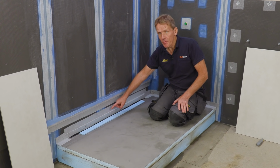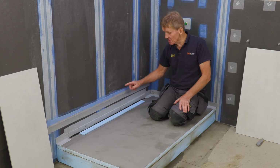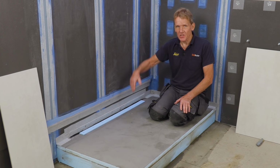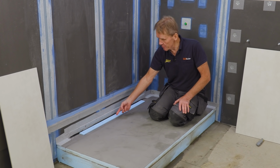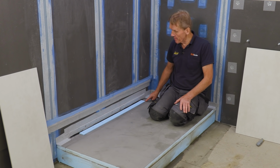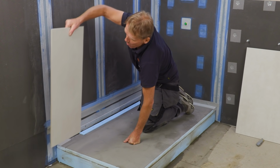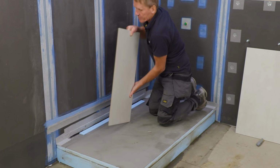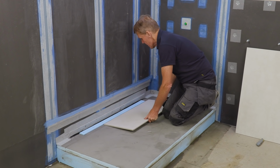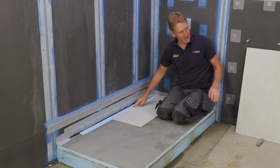Now, I have known people throw this bit away, but it's quite important because it is actually the tile guide. It protects debris from going down through the waste, but it also gives the tiler something to tile up to. When we come to doing the wall, we'll have this tile here, which will stop there, basically, at that level.